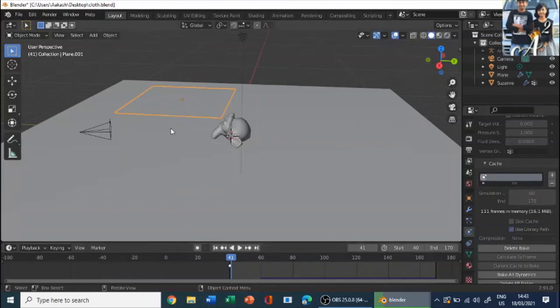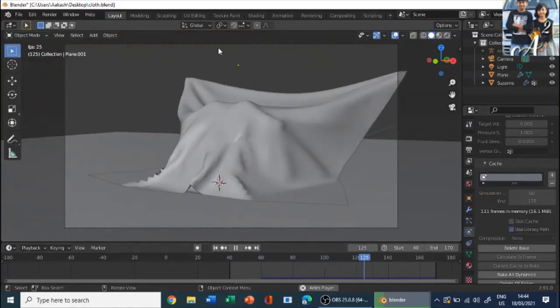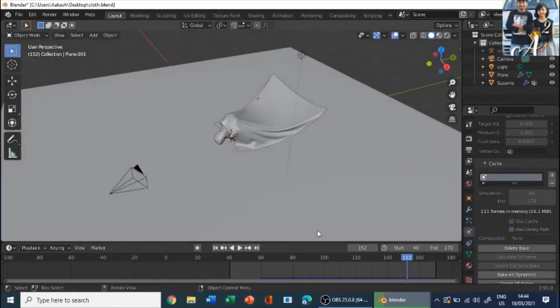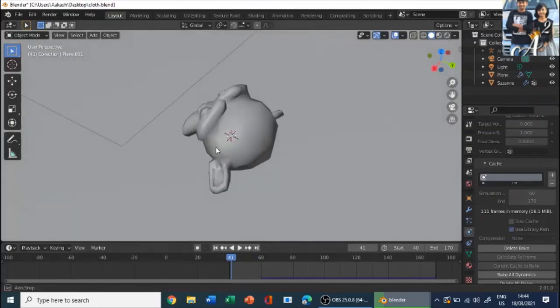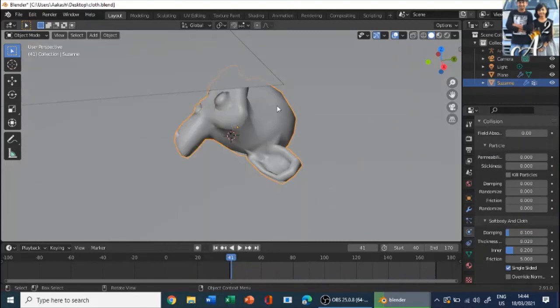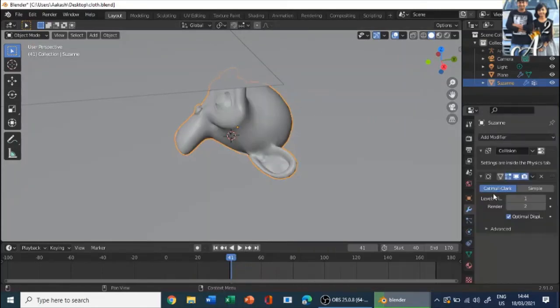So now let's click on camera view and select it to show you guys how it came out. Yep, now if you see there are some colliding parts, just never mind about it. It might be because your monkey over here is not smooth. In my case, it was smooth at the beginning, but while baking, I deleted it so that it bakes fast. So let me shade it smooth very quickly, go to the modifier tab and add a new modifier, which is a subdivision modifier, and set it to 2 over here.